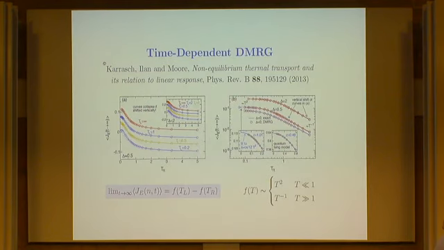Okay, so just to show you a little bit more of that data. What you're saying is that the average energy flow at late times is the difference of two functions depending on the left and the right reservoir temperatures. If you, for example, fix one of the reservoir temperatures and change T right, you get some profile. And what you can see is that all of these curves are basically translations of each other, indicating that your energy flow is just the difference of two functions characterizing your two baths.